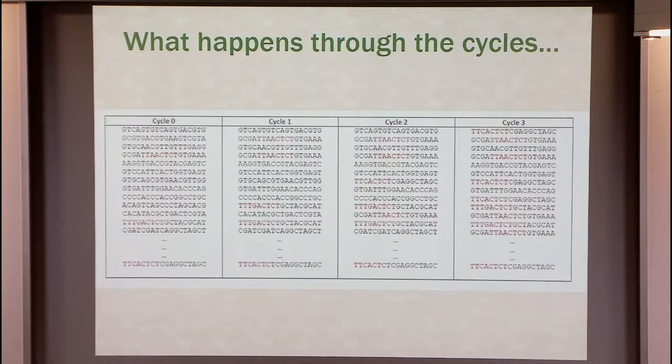So how does it look in the data? Let's say that in red we have the binding sites. As we go from cycle to cycle, we see an enrichment of that binding site. And that's what we want to capture, the DNA binding preference of the protein. We hope that the first cycle is totally random, maybe uniform or close to uniform sequences. And then as we go through the cycles, we see the specificity.